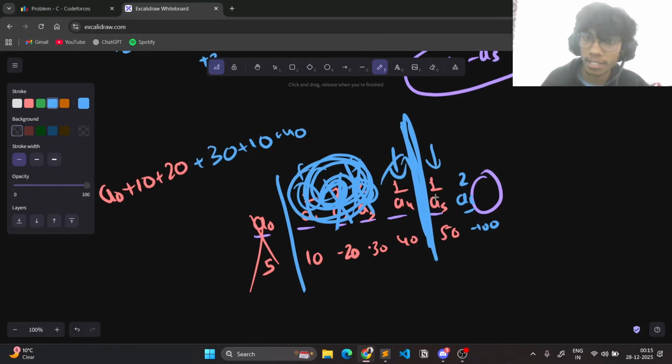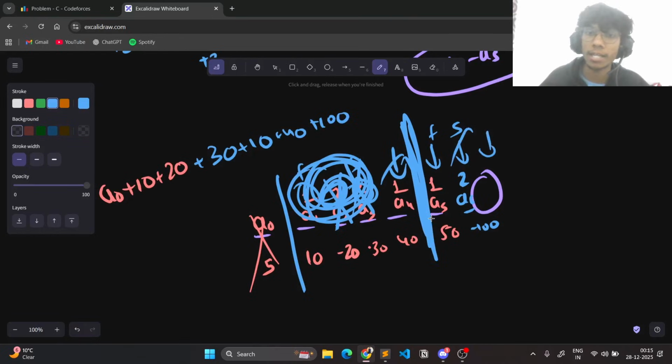Now the A5 is the first element, right? So if my A5 is the first element, I will not remove this element right now. I will remove all of the elements which require the second operation. So I'll take this and this. This is the first element now. This is the second element. I'll choose this, and I'll perform the second type of operation on this A6, and I'll add a plus 100 over here, right? And then I'll continue.